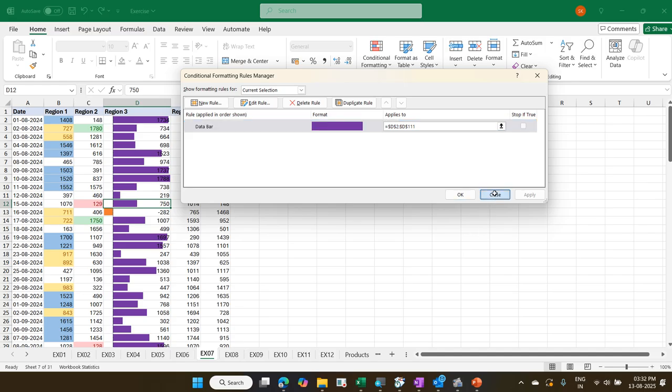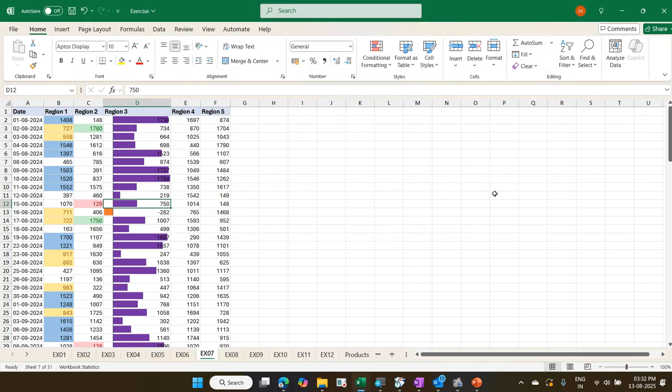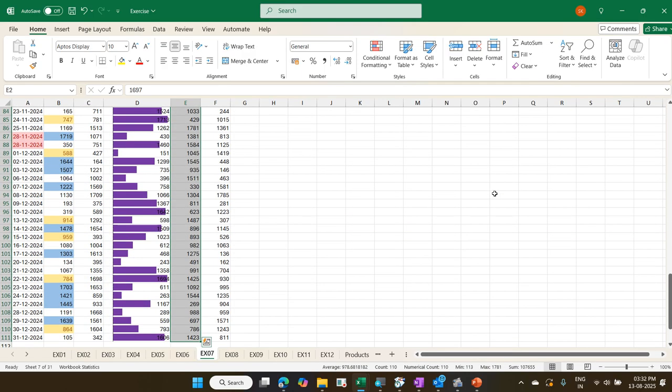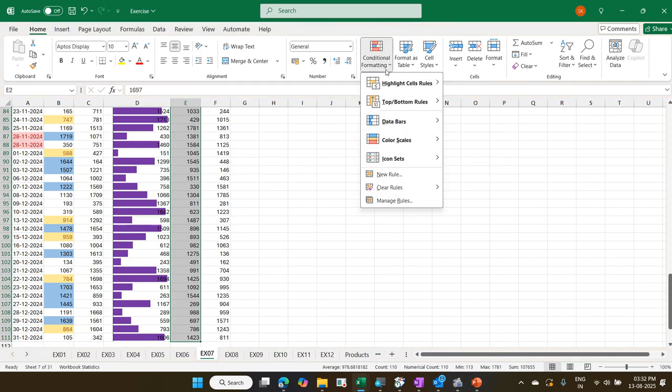Let us go to region number 4. Select that range. Conditional formatting, color scales. Red, yellow, green. If I select the first one, highest will be green, middle will be yellow, lowest will be red.